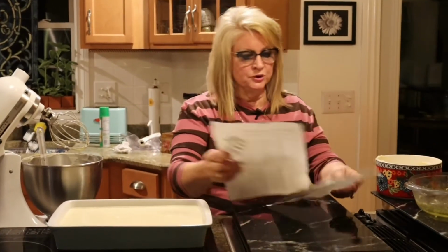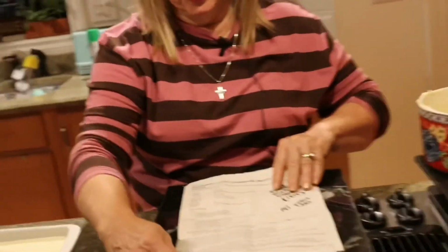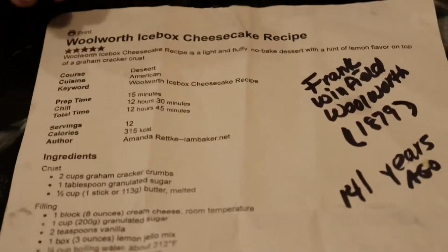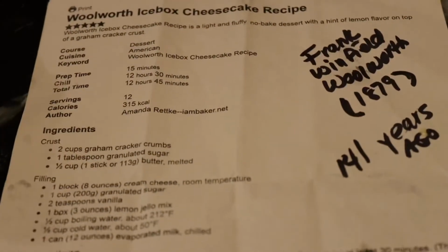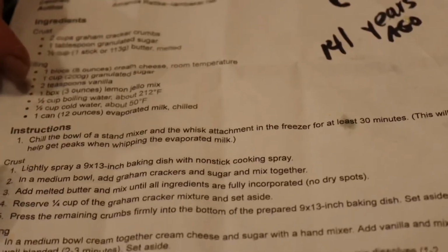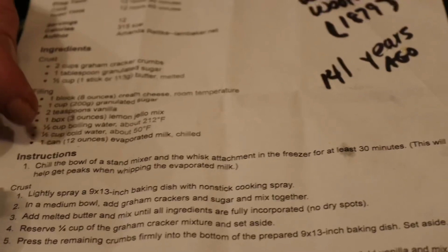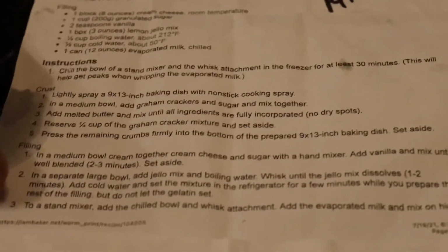Okay, so now let's go over some of the ingredients that we have to purchase so that you know what you need to get, okay? So we need graham crackers of your choice. I got the honey graham crackers from Walmart. It works great. Granulated sugar. You'll need a stick of butter, and you'll need 1 block, 8 ounces of cream cheese. You'll need vanilla, and you'll need 1 box, which is 3 ounces of lemon jello mix. You'll need the boiling water and hot water or cold water, and you'll need 1 12-ounce can of evaporated milk, which you need to have chilled to make sure it peaks, okay?